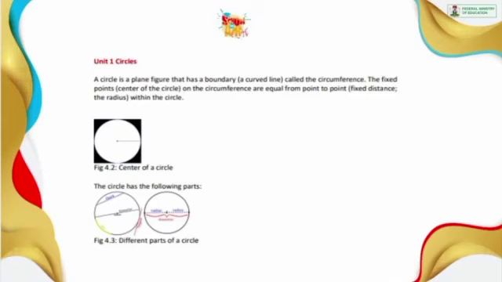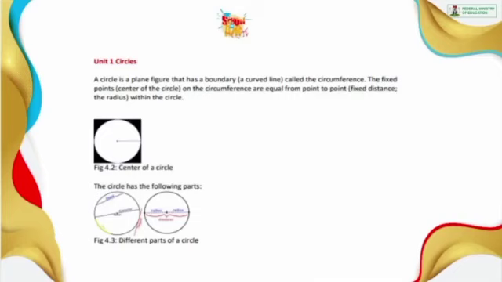First of all, we need to know what we are about to draw, because if I say we need to divide circles into equal parts, what do you know that is called a circle? A circle is a plane whose boundary is a curved line called the circumference. Every point of the circumference is of equal distance from a fixed point within the circle.